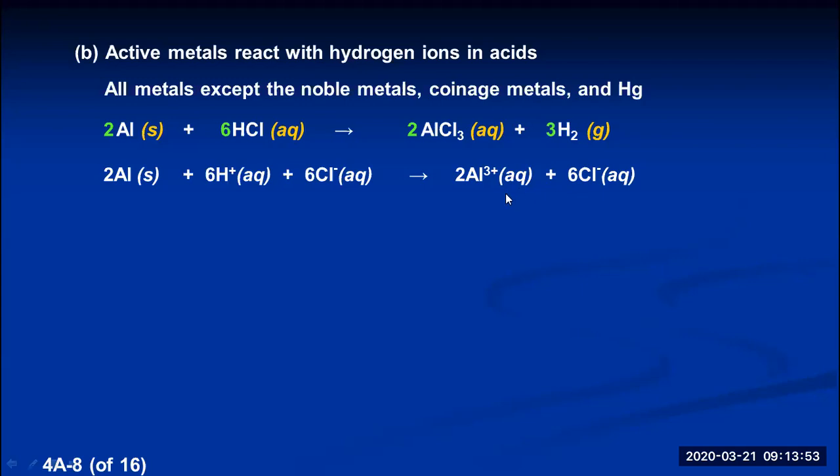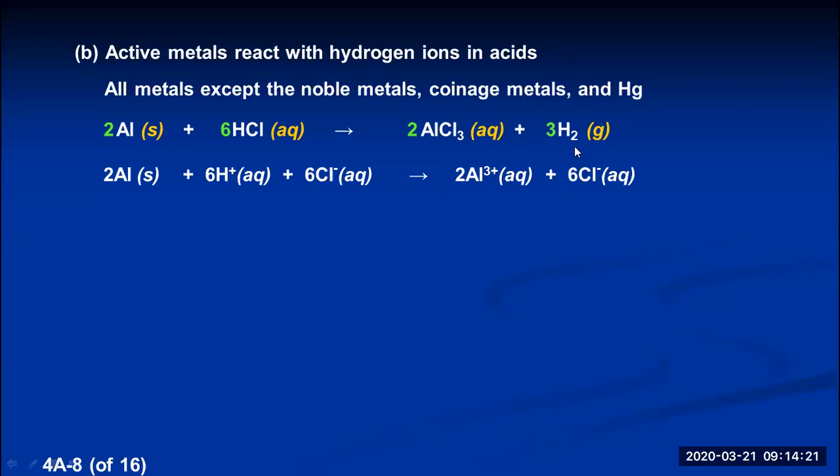These are charged species because this is an ionic compound. So make sure you see the difference here. I mean, it just says Al here, and it just says Al there, and it looks really similar, but you've got to see the context. This is elemental aluminum that's a solid. What are metals made of? Atoms. Atoms are neutral. This is an ionic compound. What are ionic compounds made of? They're made of ions. And so we write these as ions in the ionic equation.